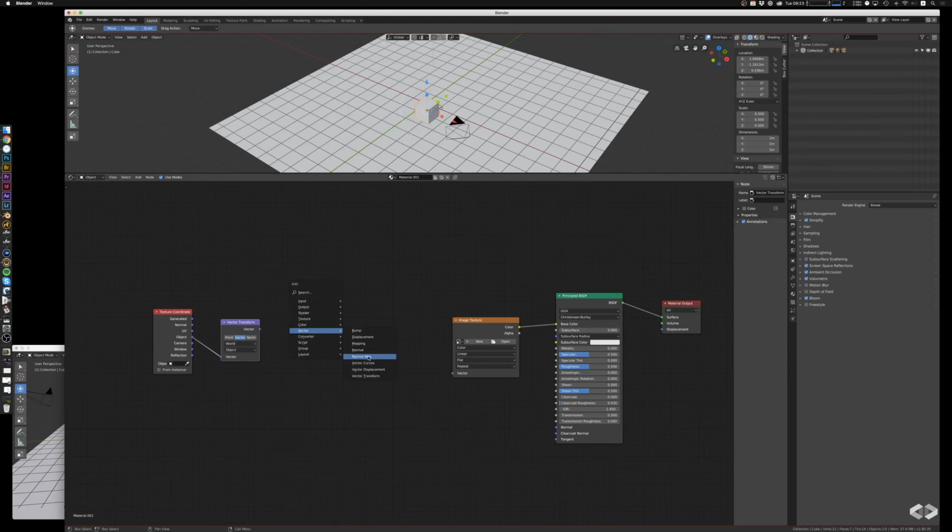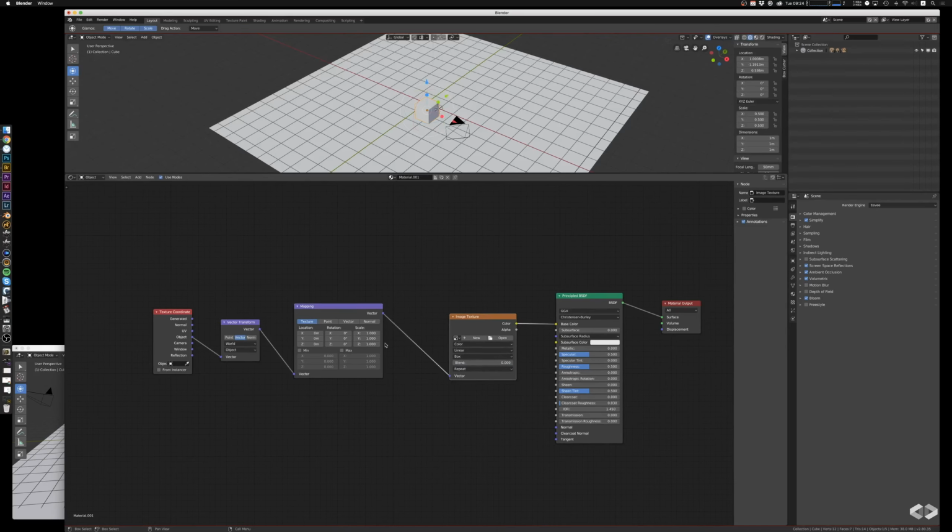And then we need a Vector Mapping. You can change this to texture, and then we plug this in. So now it's actually going to be using box mapping on a global scale. We also need to change the projection to box, don't forget that. Now it's not going to take the scale of the object into consideration, but a global scale. It's going to scale every texture on every object the same way. So that's what you need to do. And back to the main video.